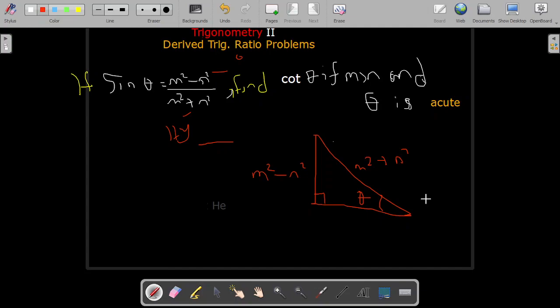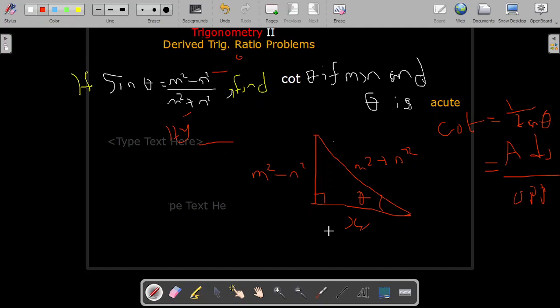So it remains this portion. Now we need to get the value of this portion in order to determine our answer. After we get this value, we can say cos theta is equal to 1 over tan theta, and we know that tan theta is equal to opposite over adjacent. Definitely cos theta is going to be adjacent over opposite. After we get the adjacent, we include the adjacent here and the opposite here, then we are definitely getting the value of cos theta. So that's what we are going to do now.